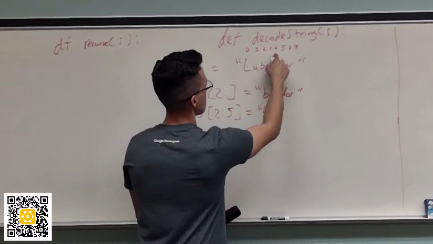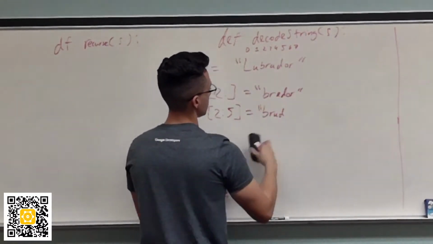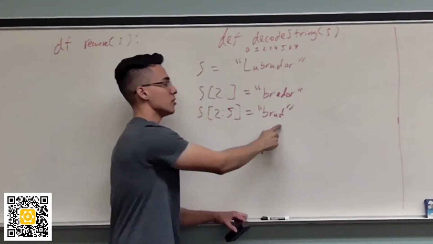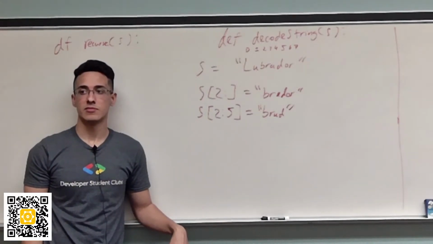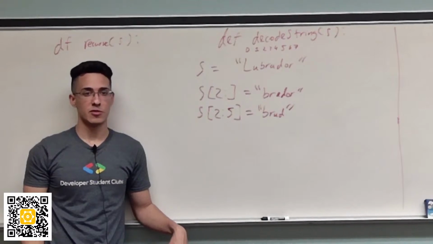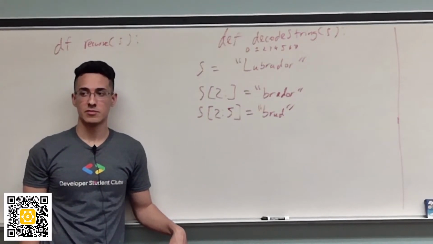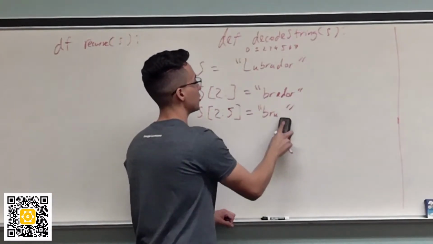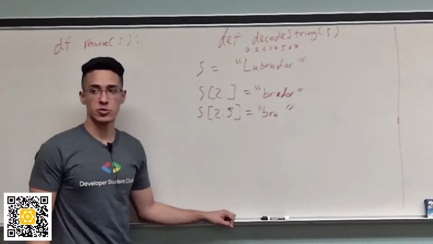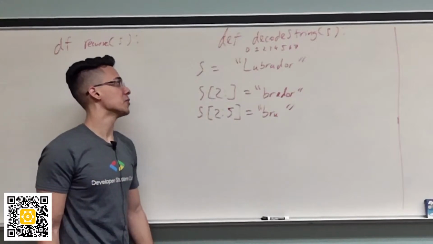2, 3, 4. Actually, I'll put it in there. So do you think this is correct? I think it depends on the definition. Yeah, the notation. The upper bound is included? No. So that's a good question to ask. Is the upper bound included? No. So it's actually excluding that value.